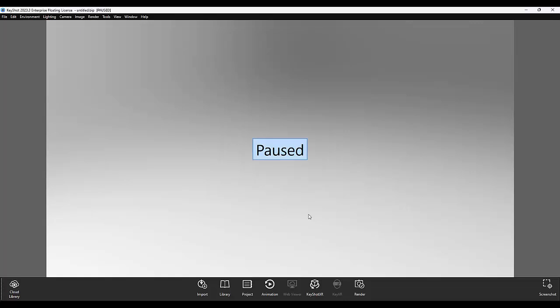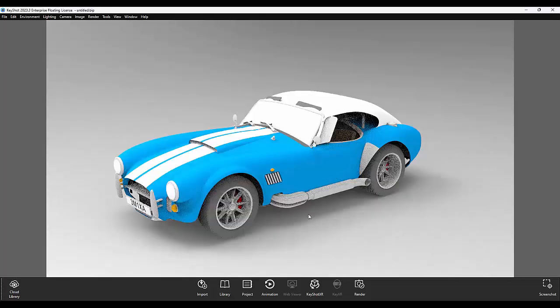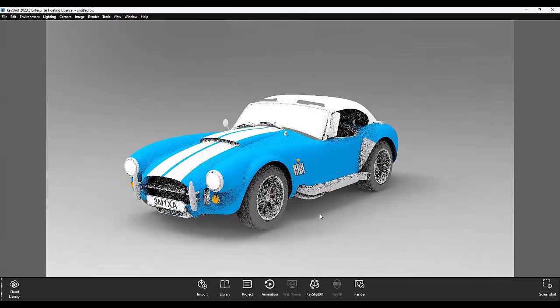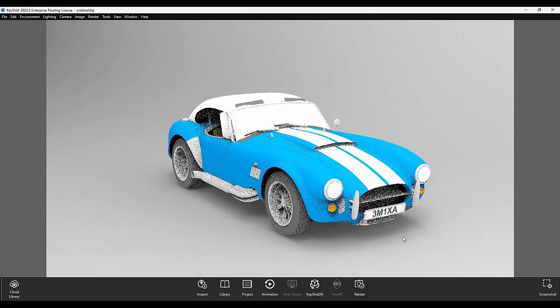Once that's been imported, we can see that Keyshot will then bring in our model along with all of the exported parts, and even the model colors that have been assigned in CAD.